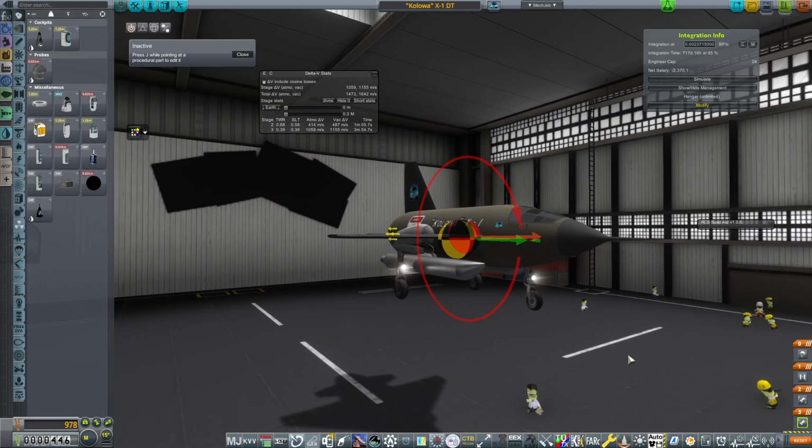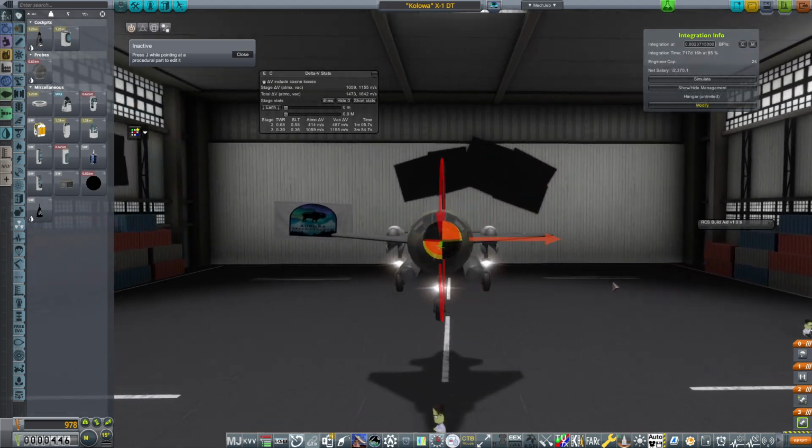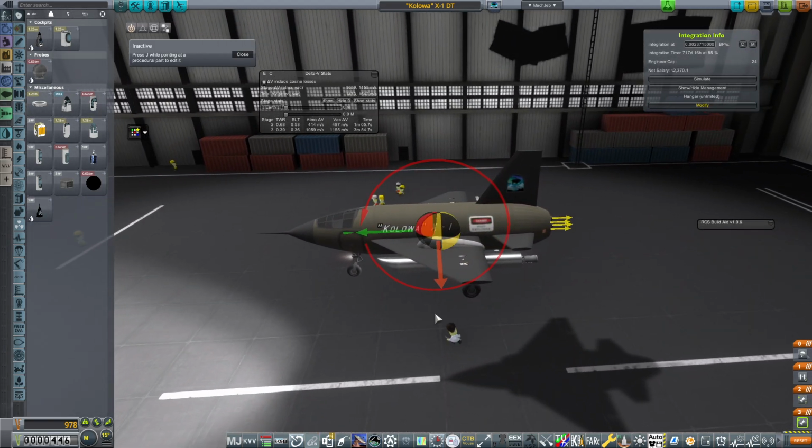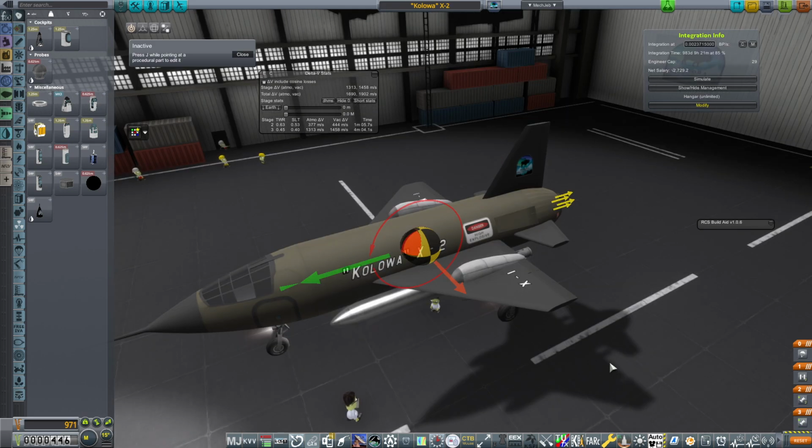in my craft list up here when I was opening a new craft. But yeah, so this plane I think was a failure. I don't know. I don't remember if I flew it or not. It's been quite a while since I filmed 1953. But yeah, I'm going to move on to the next plane that flew, which was the X2.